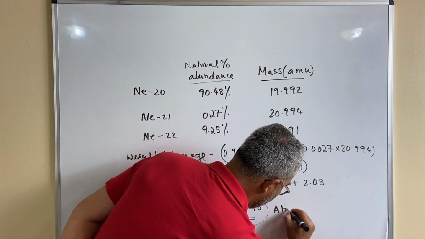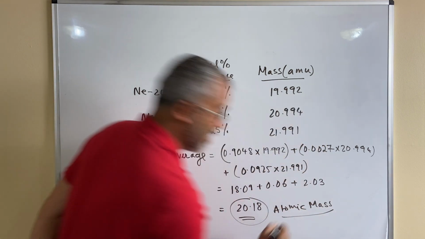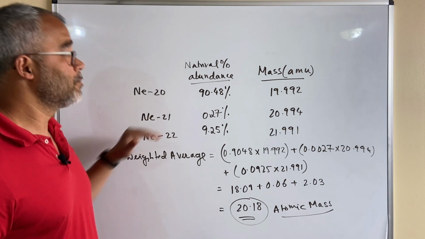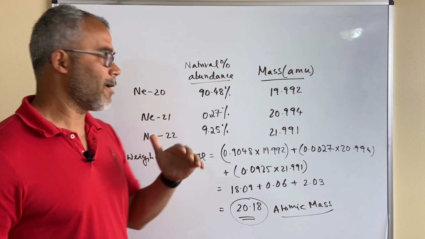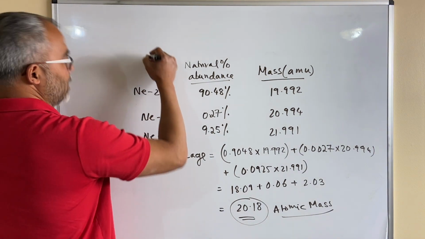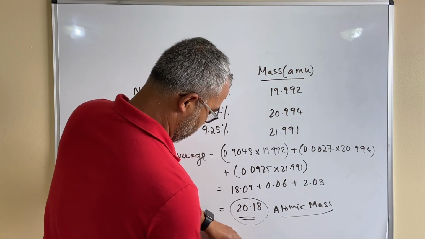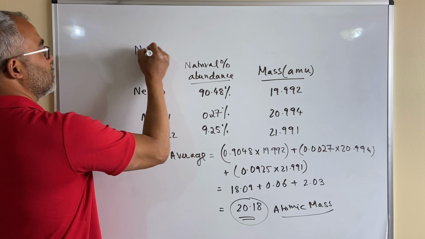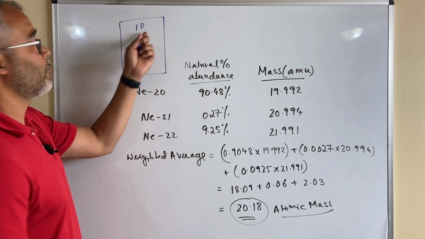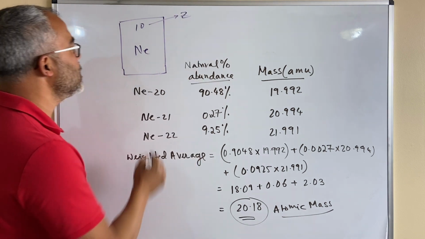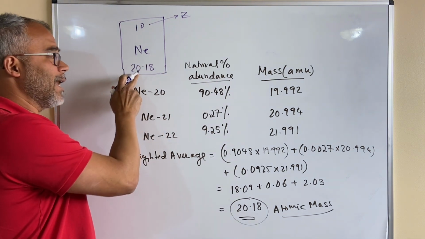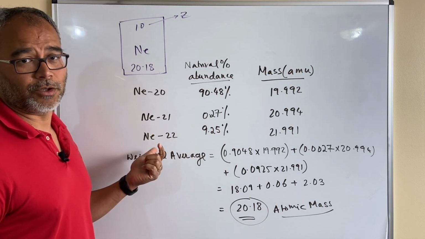This is the atomic mass, which is an average of the masses of all three isotopes based on their natural abundance. And it's not a simple average, it's a weighted average because they're weighted differently. Now, if you look at the periodic table for neon, you're going to find a box. You find neon, and on top of the box you'll find 10, that represents the atomic number, so that's your Z. At the bottom of the box you will find the atomic mass, which is 20.18. As I mentioned, that is the average of the three isotopes. I hope that made sense.